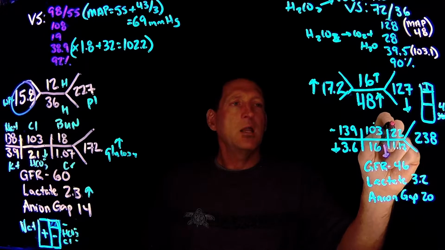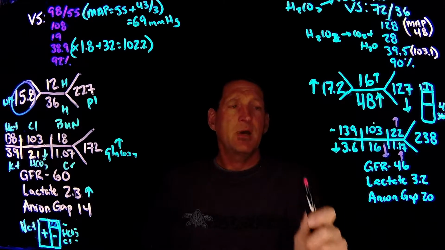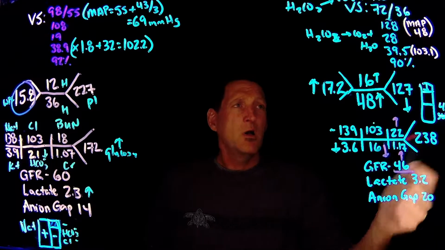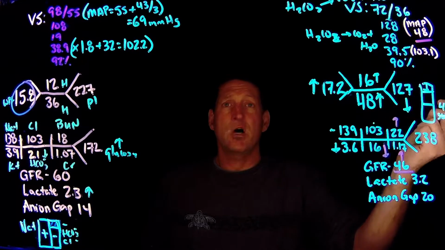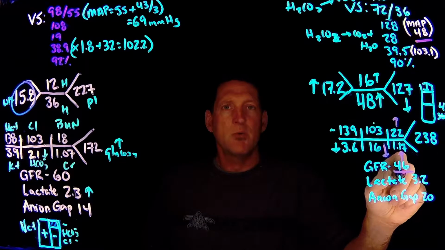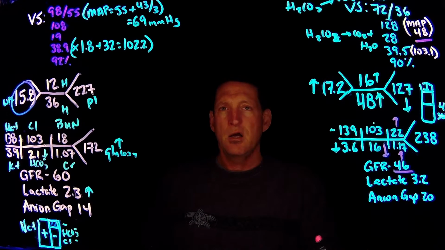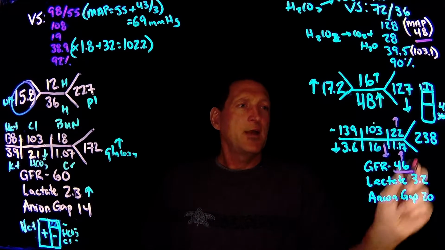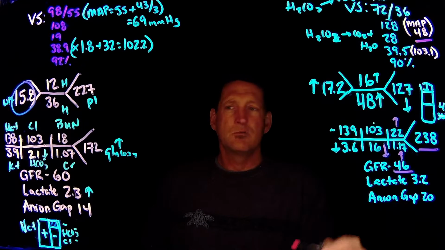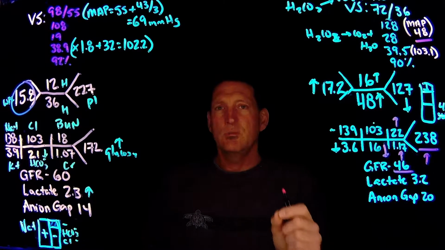The BUN has increased, the creatinine has increased, and I kind of expect that because if I look at my GFR, I come up here, my perfusion pressure has dropped. And so I'm not perfusing the kidneys very well, so my GFR has dropped. And with my GFR dropped, I'm going to increase my BUN and also my creatinine. The other thing I notice is that her glucose is really trending up. So 238, her system is extremely stressed.